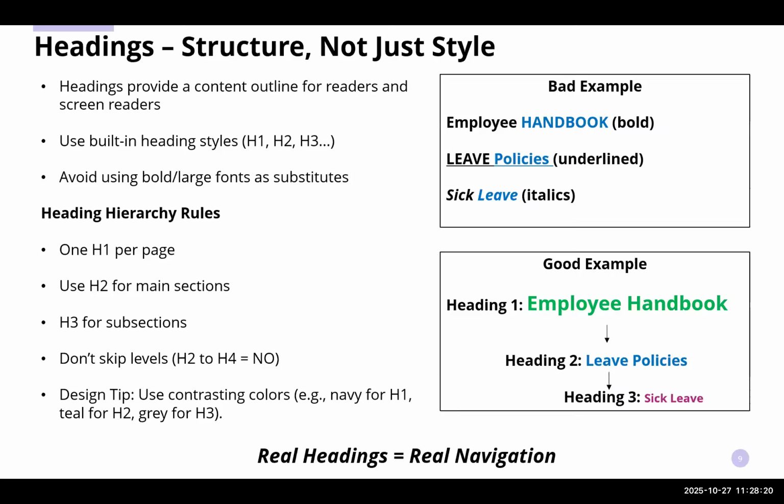What makes real headings so powerful is that they're not just about appearance. They actually create a built-in navigation system that allows readers and assistive technologies to move through content quickly and efficiently. So in short, headings turn your content from a flat block of text into a clear, well-structured experience for everyone.